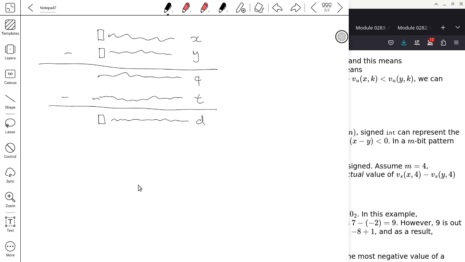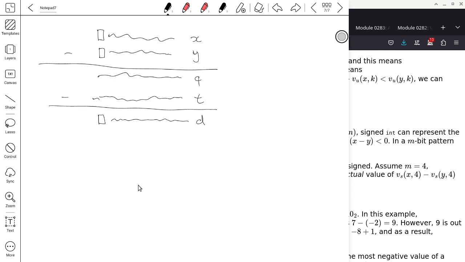So in other words, I'm only focusing on the most significant bit of X, the most significant bit of Y, and the most significant bit of D. Is that okay? Because that one bit of each row indicates the sign of the value of X, the value of Y, and the value of D. Are we still doing okay with that? The most significant or the leftmost bit is telling us whether the value being represented using sign interpretation is negative or not. Okay.